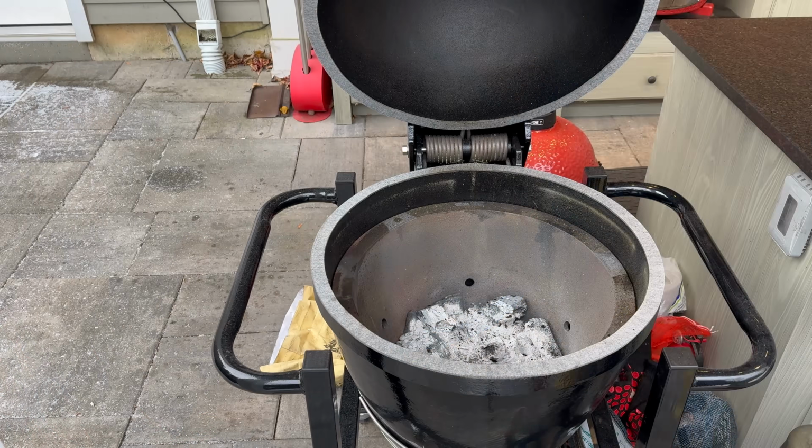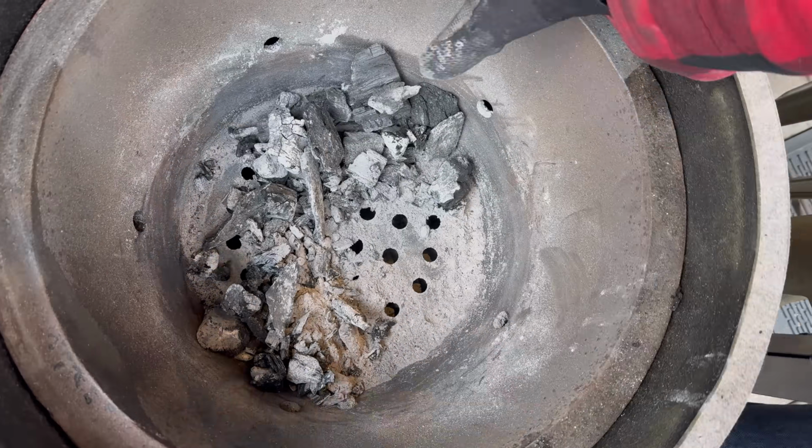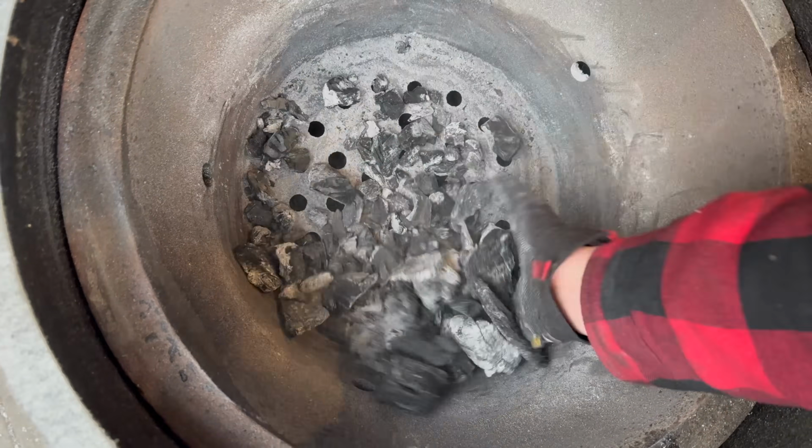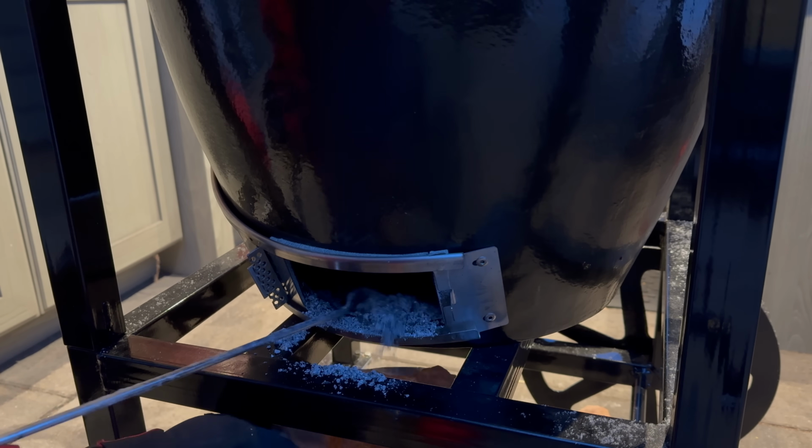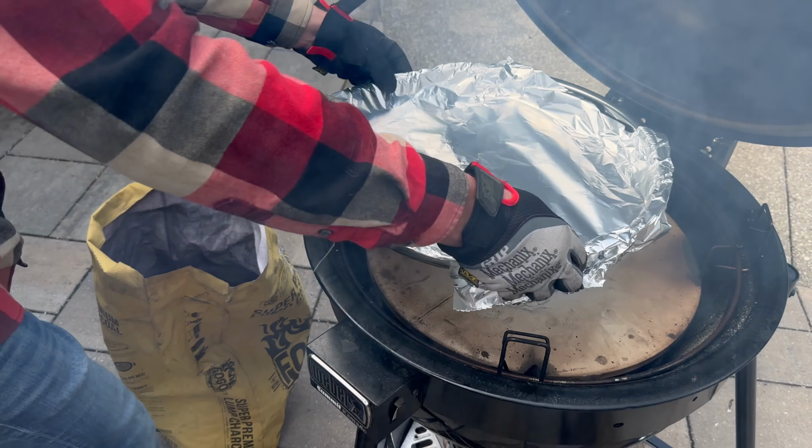Getting access below the firebox is a little bit more tricky in the Goldens Cast Iron Kamado, and I even had to use one of my own Kamado Joe ash tools to scrape that out into a bag and try and catch, somewhat unsuccessfully, as much of the ash as I can. I'll save my full review and do some more tests in the spring, because today is really about focusing on the brisket, but it wasn't something that went by without the observation.